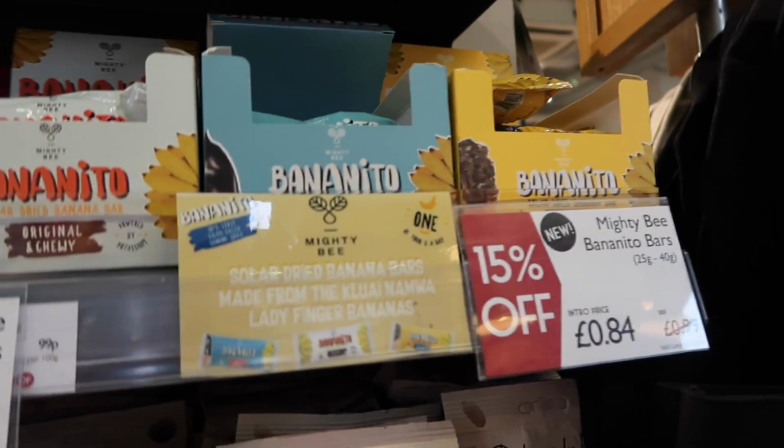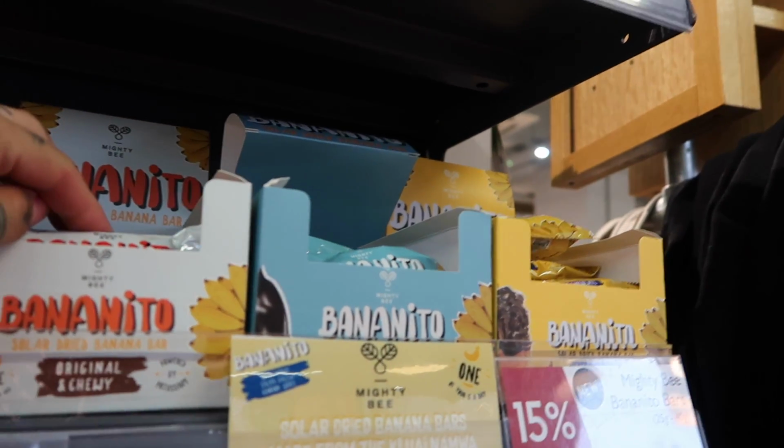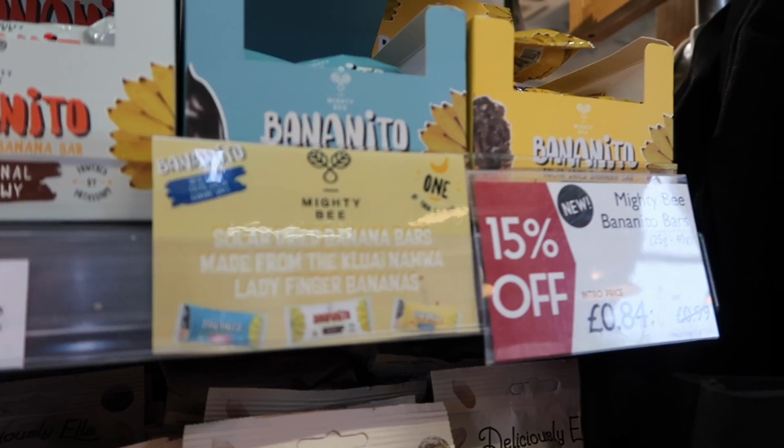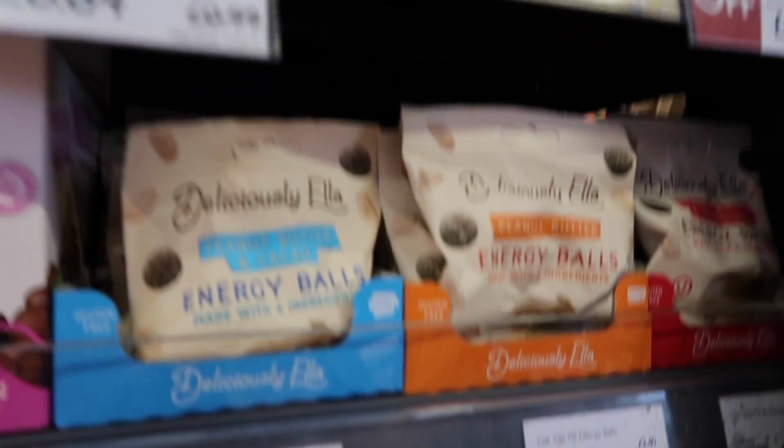So you know the other day I said that, so what is it? These things taste like a vegan curly whirly. What is it? These ones. It's like a vegan. Oh my god, they've got Bananito! Yeah! Oh my gosh. It's like banana. They're healthy and they're really so good. So cute! They're really cute. And these are Deliciously Ella's. Oh, your favorite. I've been following her for a long time.